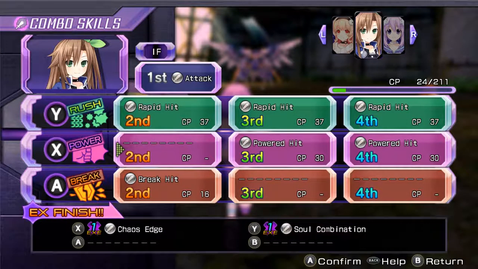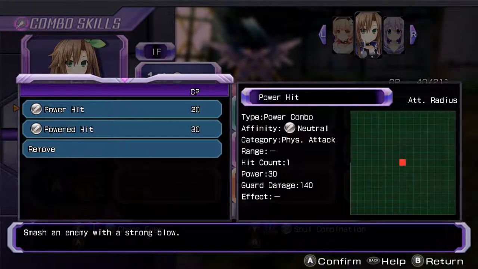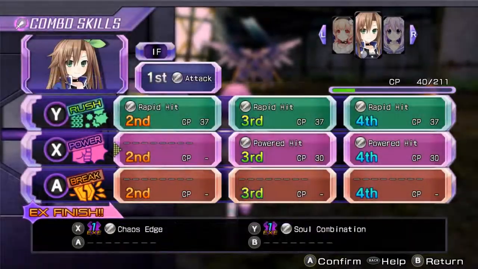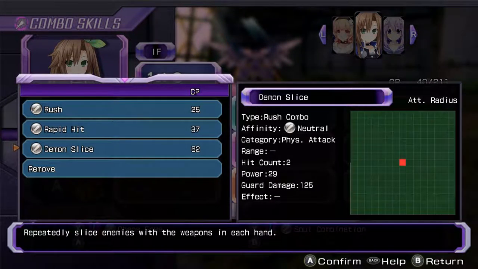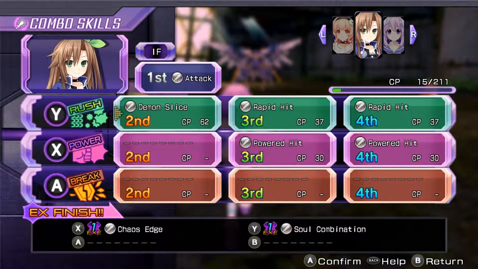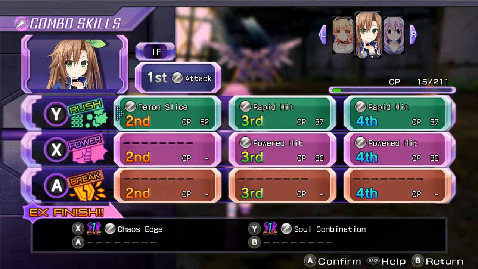Move Power Hit, so I can never start with that. I'm never gonna use Break It. Raise this up to Demon Slice. Power of 29, Guard of 125. So this does more guard damage. But this does more damage overall. Actually, no. Correction. This does more guard damage and damage overall. It's just less one-hit damage.